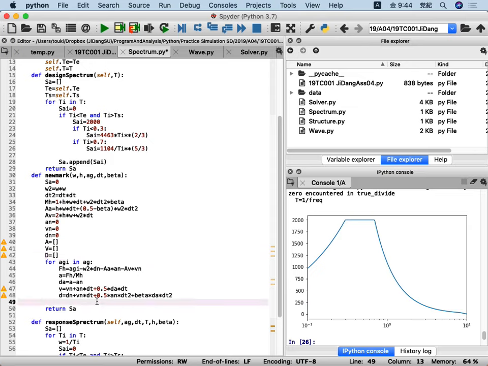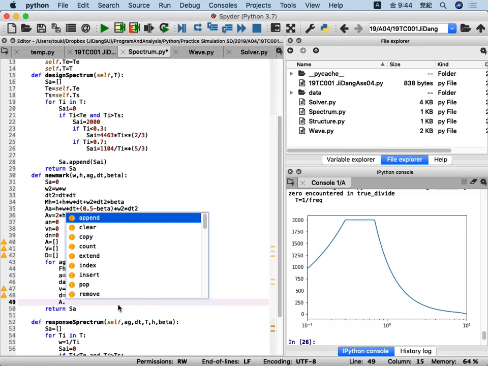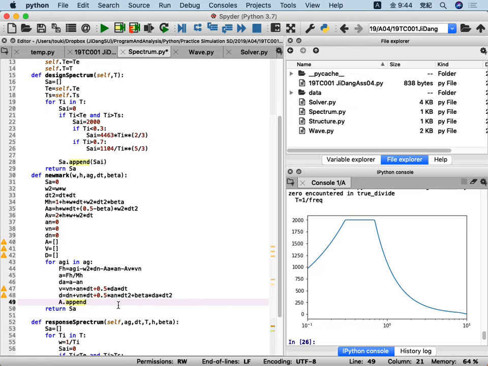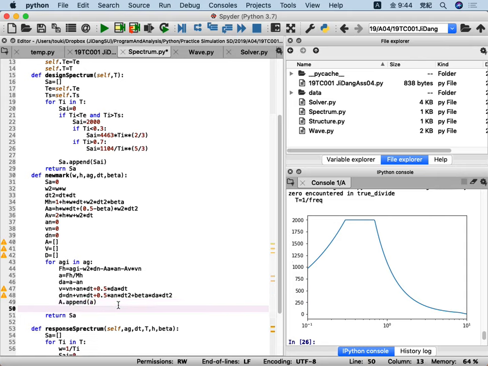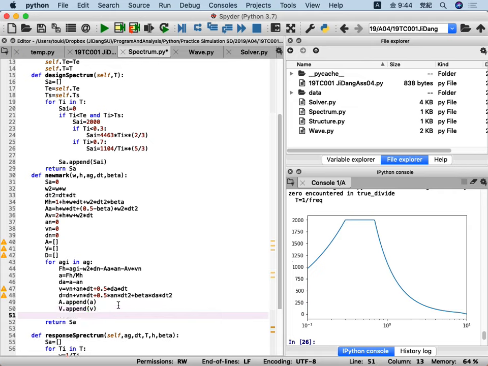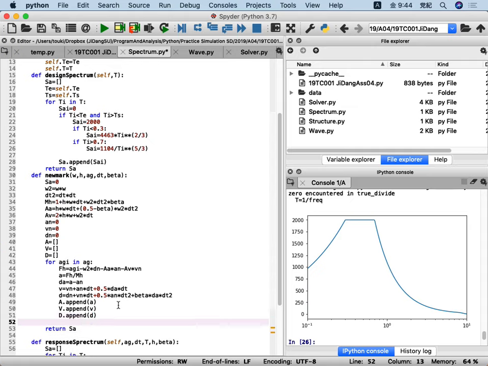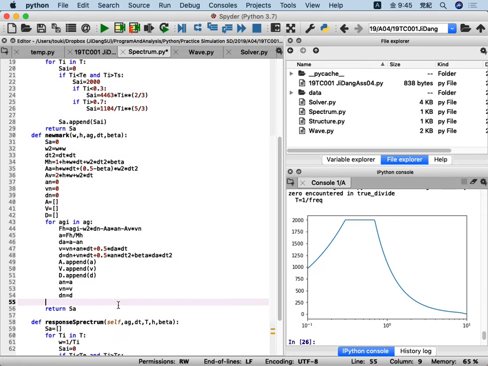So I will A dot append A, B dot append B, D dot append D. Okay, and an equals A, bn equals B, dn equals D. So I hope there were no mistakes. So after all the calculation, I will find out the largest one.